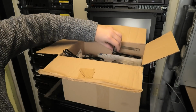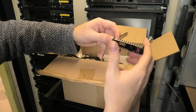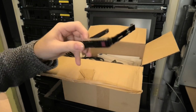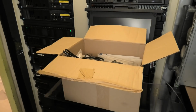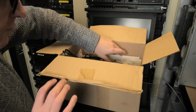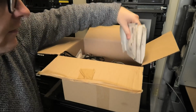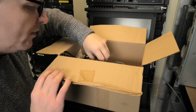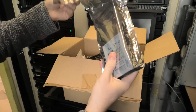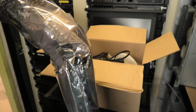Then Cor has sent me a tray for SSD. Hewlett-Packard tray, which has been used for a 1.92 terabyte SSD. Thank you, Cor. Cor says that he doesn't have any Hewlett-Packard equipment, so I can have the tray. Very nice of him. Then there is some more packing material, more envelopes. Thank you. That's quite a lot of those. I'm not gonna have to buy those for a while. Then he's sending some hard drives that he has issues with, and this is something that we have seen before.